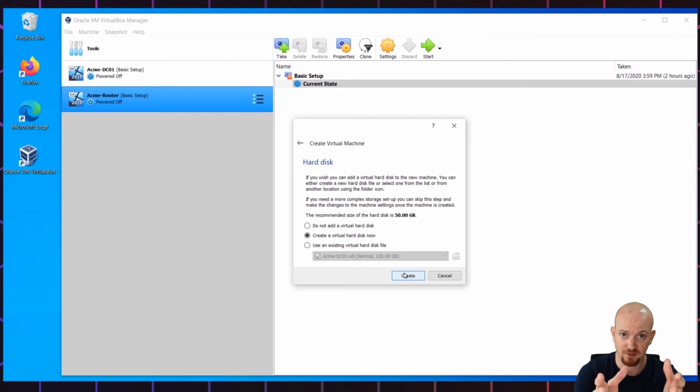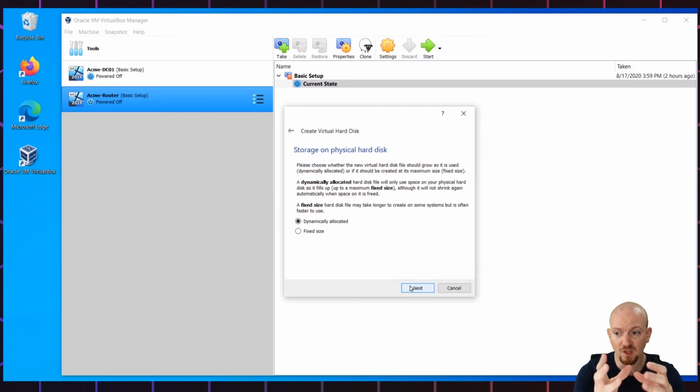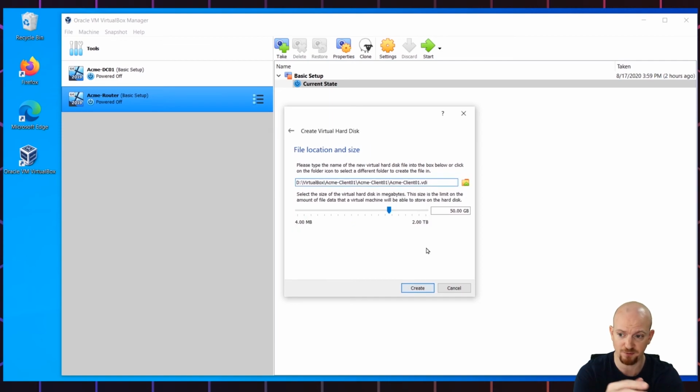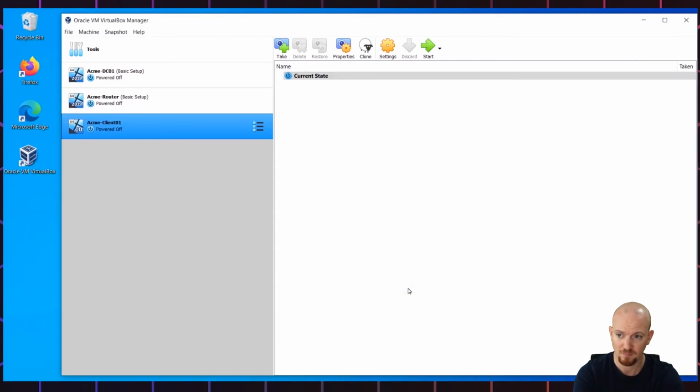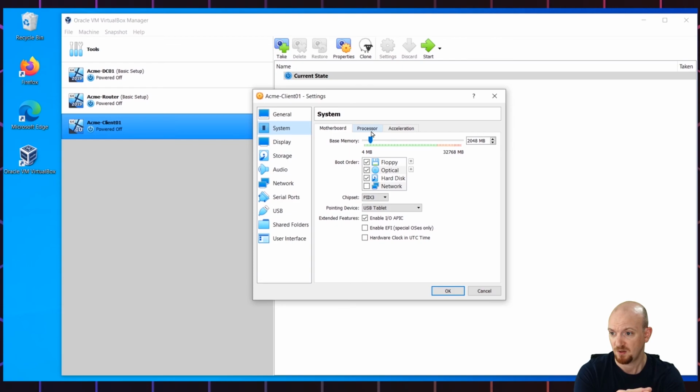And we're going to create a virtual hard drive of the type VDI, dynamically allocated as before, and we increase the size to 80 GB. Click Create and go to the settings of the virtual machine so we can change 2 things.